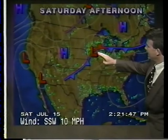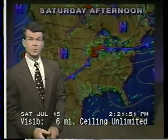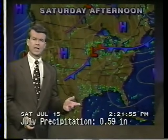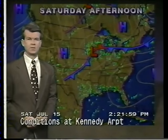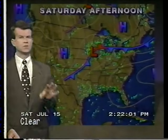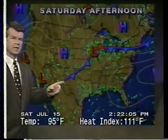Here's what's happening across the lower 48. Low pressure in Iowa, cold front across New England. Were those some big-time thunderstorms or what this morning across the Northeast? Folks in New York, Vermont, New Hampshire, Massachusetts, especially the Berkshires. Quite a bit of wind damage with those thunderstorms. We'll have a very interesting satellite sequence and show you the evolution of those storms coming up in about 5 minutes or so.